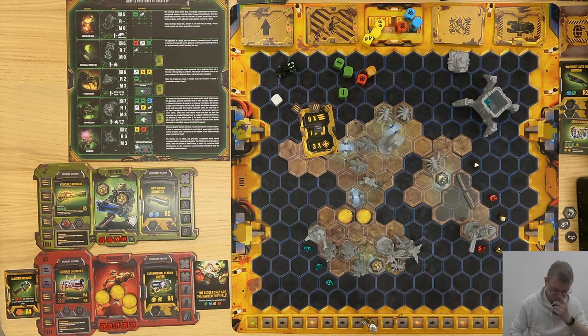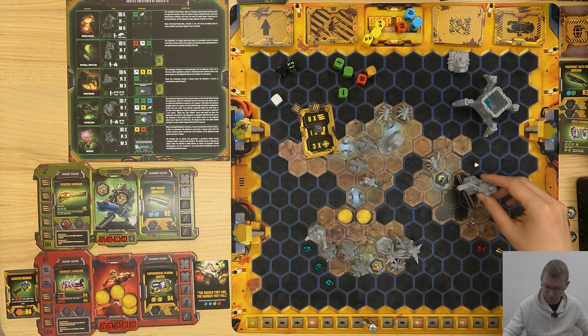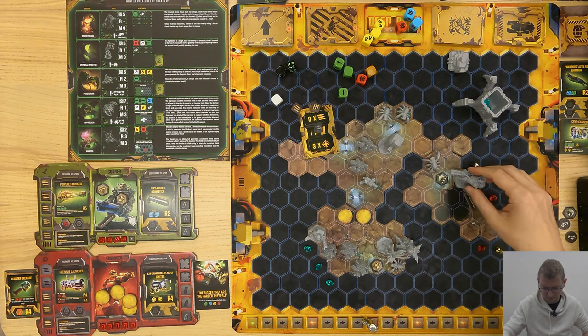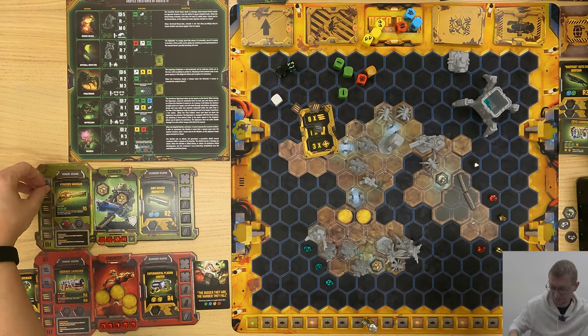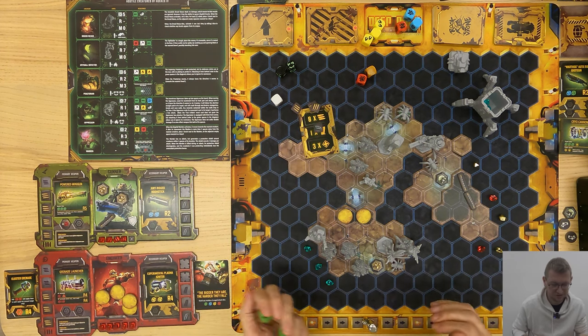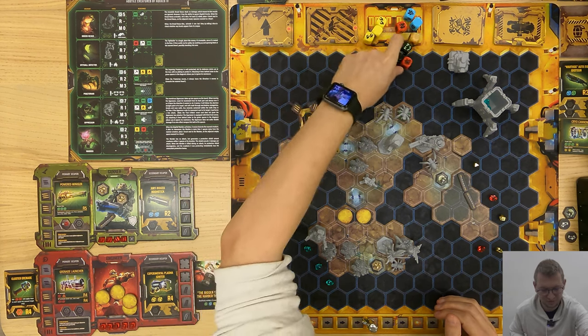Okay, so then it is his turn. So he's going to move back. He actually wants to get to here. So he's going to move back out for sure. So 1, 2, 3. And then 1, 2, 3. And then he's going to fire. He just needs to thin out the herd there. Okay, so give me at least 1 hit, okay? At least 1. That's all I'm asking. Just 1 hit.